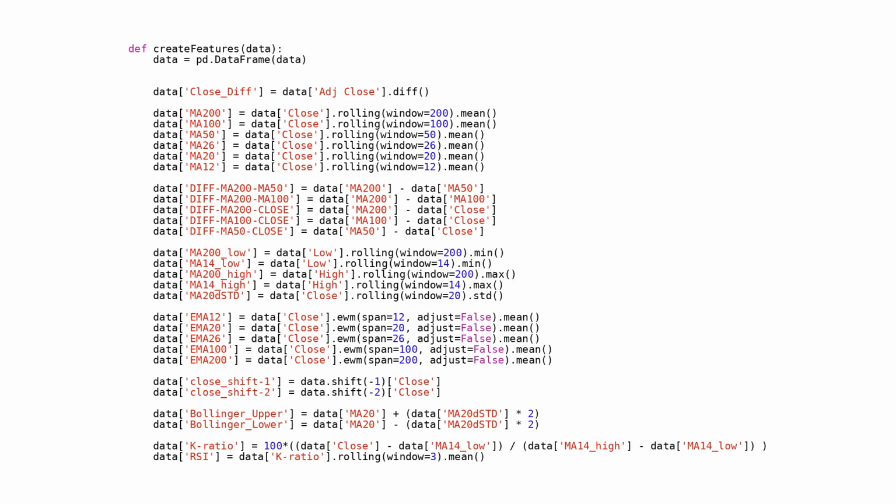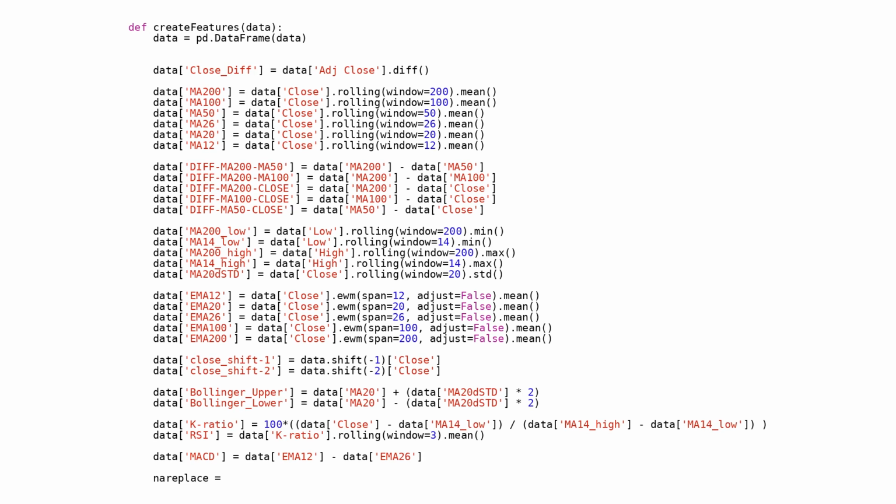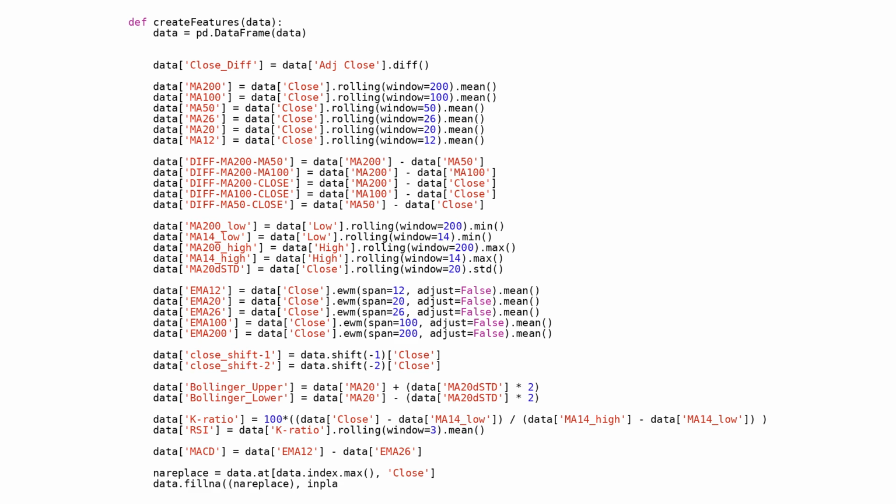This action involves replacing any empty cells in the dataset with the most recent closing price available. The function ultimately returns the data frame with the new features included. This code uses a function called createFeatures to modify a data frame named df by adding new columns. The function takes df as input, and after it runs, the updated data frame with the new columns is printed out.